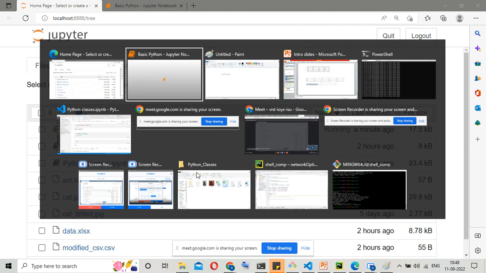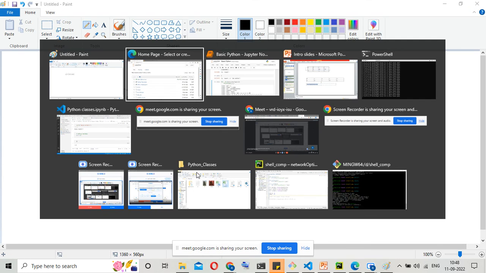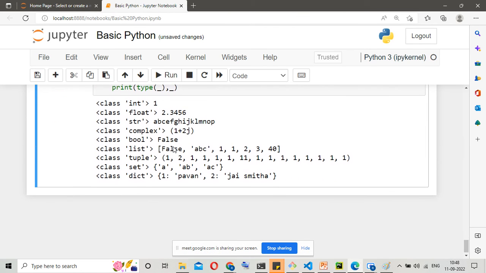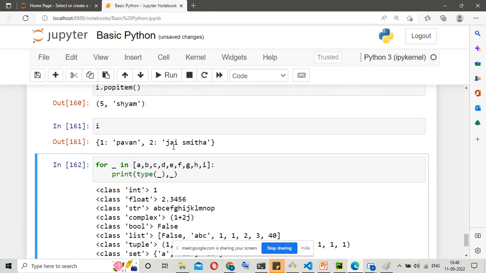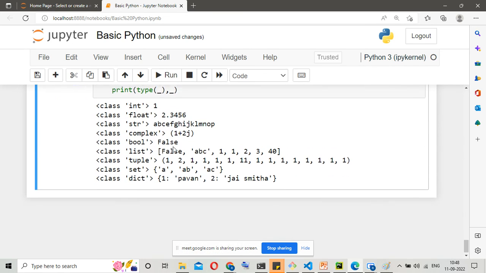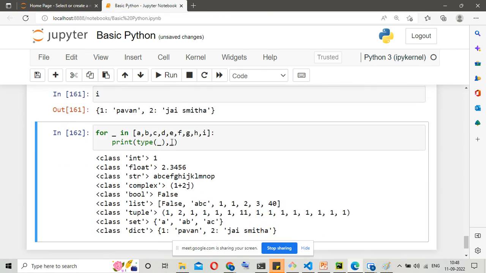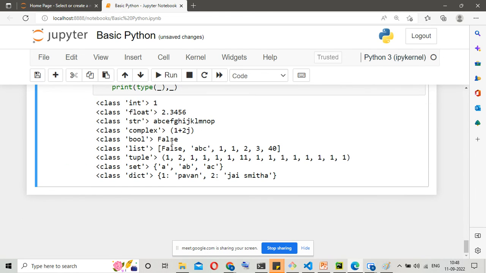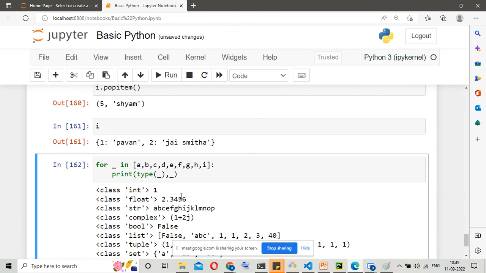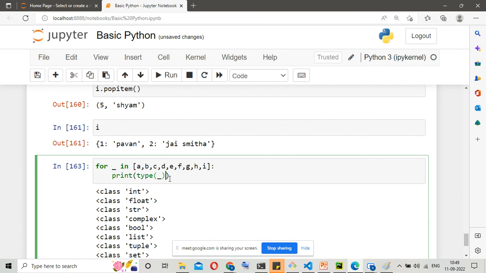One question, one doubt. Actually, okay, you can ask. In the print command, I think we spoke about it. You gave print of type, the type of all these things. Since you gave underscore, it is taking all the variables. Next, you gave a comma and underscore, and that is giving the value of it. A is one. Okay, okay. Instead of that, I just wanted to say, if we only print these four.